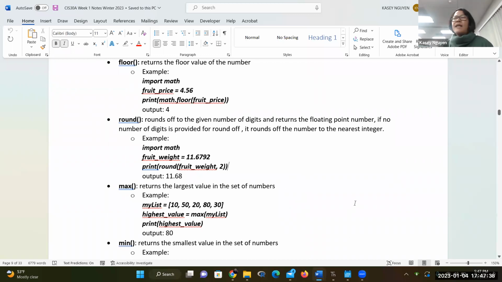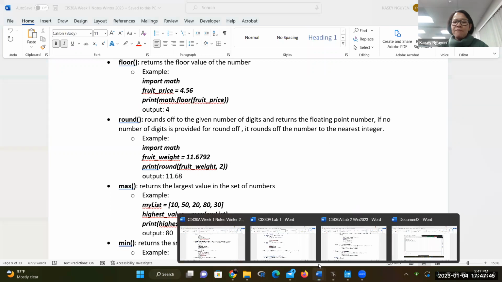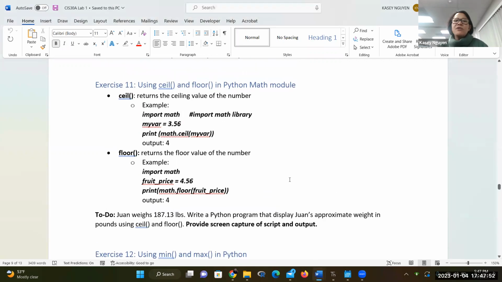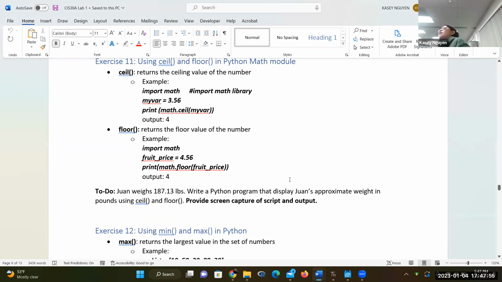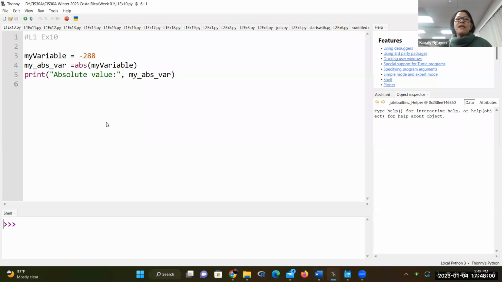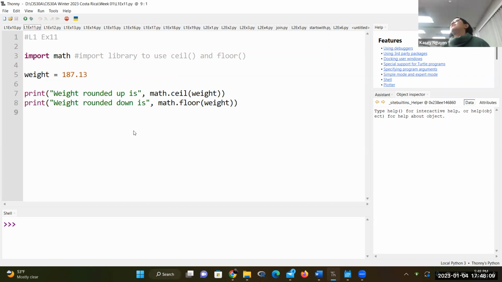Okay, let's pick back up, sorry, switching gears. We're gonna go ahead and finish up. We left off with exercise 11. So we need to round Juan's weight, right? And so in Thonny, as you finish the last one, you're gonna go ahead and click the new file here. Click the little blank page icon there. And you're gonna start writing the next program. So this one is really easy.